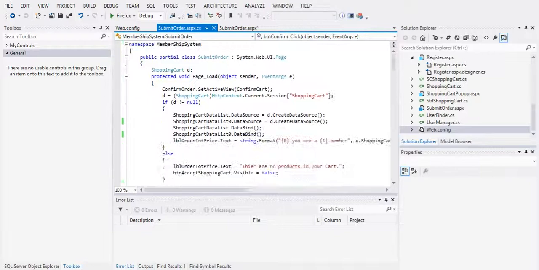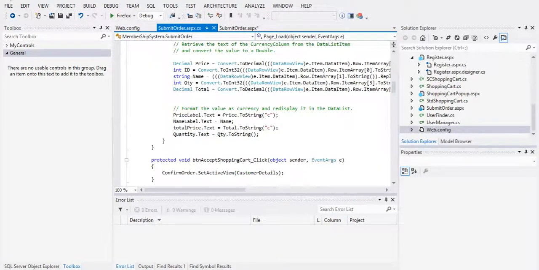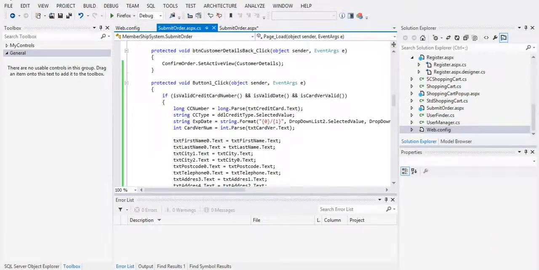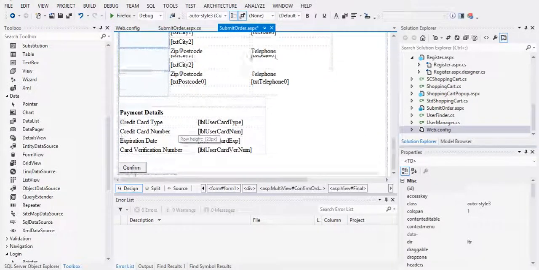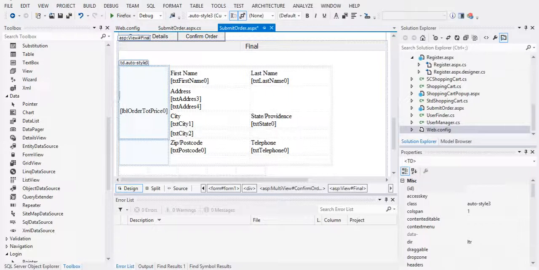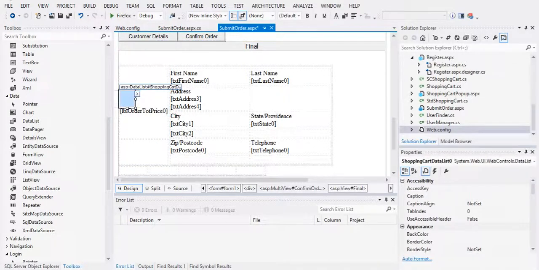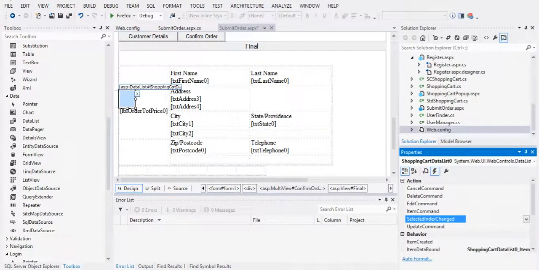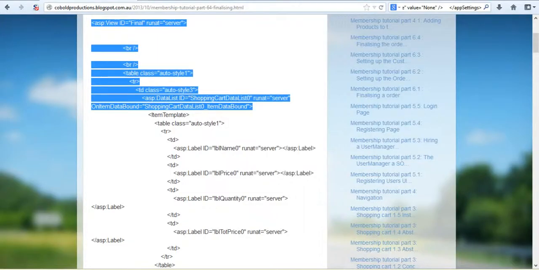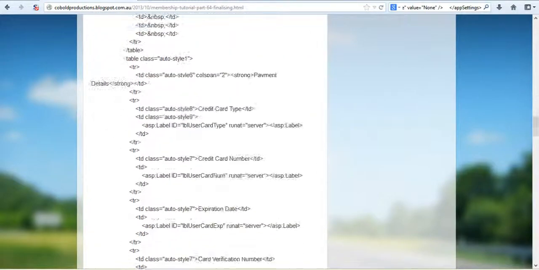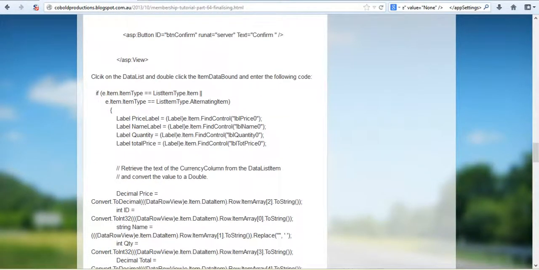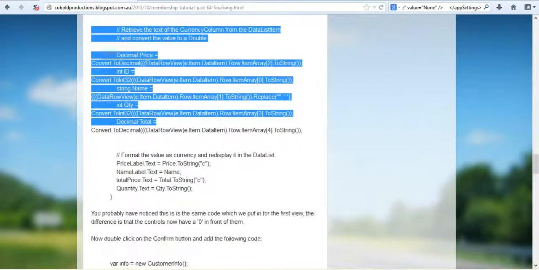First thing you might want to do though is uncomment that line and that line, and then you need to set up a new data list down here, and I think it should automatically have in the events this shopping out data list item bound. So the code is just down here. So paste all that in.